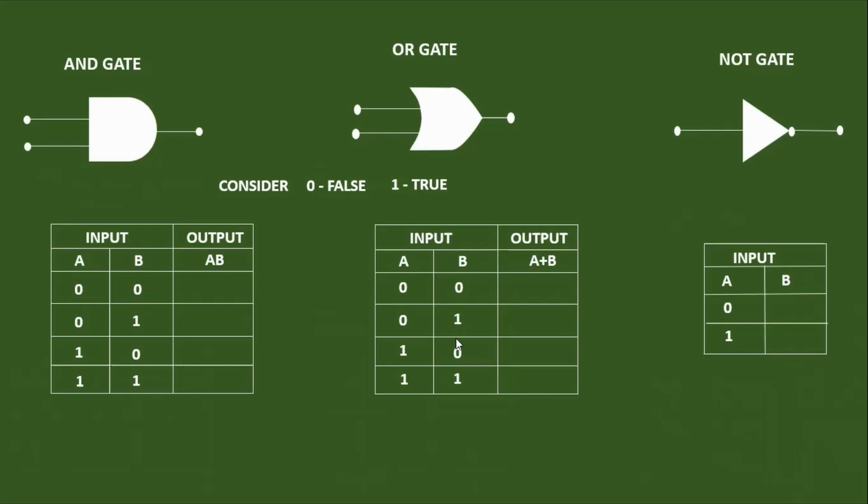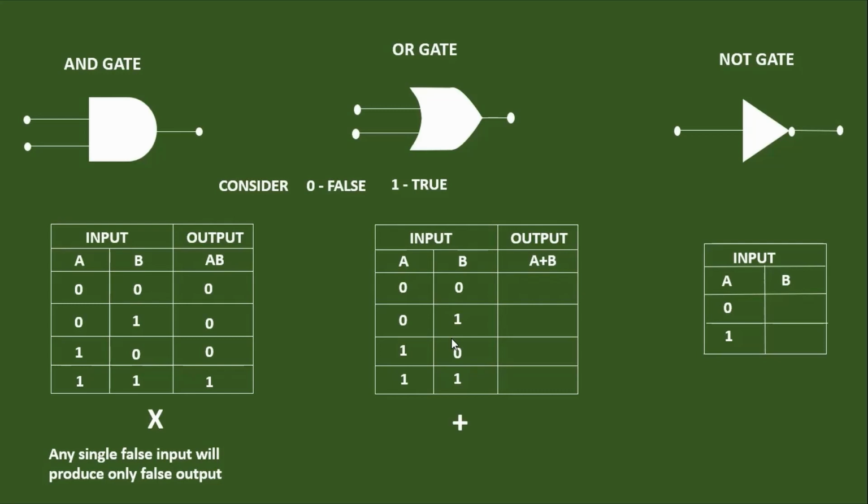First, let us understand the AND gate. But before that, consider that 0 is false and 1 is true. AND gate is basically a multiplication of two inputs, where A and B are multiplied. So any single false input will produce only a false output. As we already know, a negative value multiplied with a positive value will always give a negative value. 0 into 0 is 0. 0 into 1 is 0. 1 into 0 is 0 and 1 into 1 is 1. So simple. AND gate is a multiplication gate.